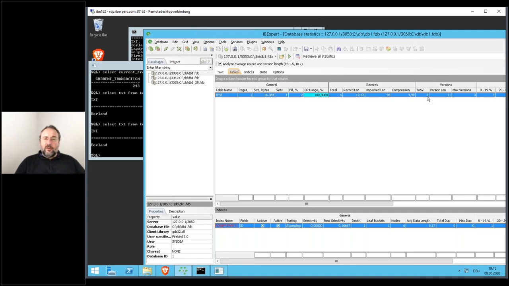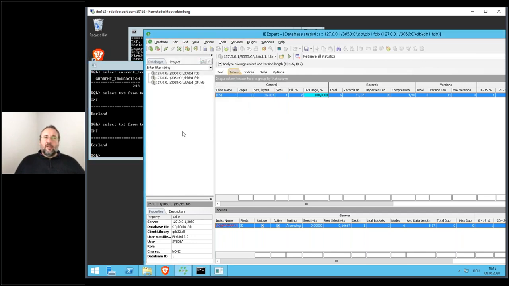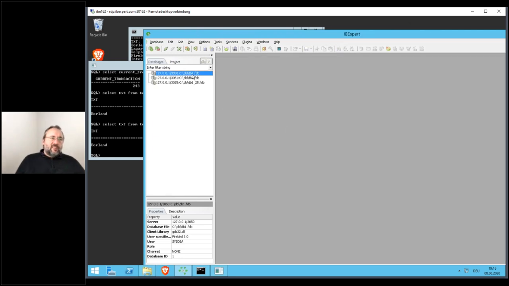It's impossible for Firebird to drop any medium back versions between the oldest active record version that it has in the database and the current record version, because it needs all the several version data for calculating the original value. And that is one of the biggest problems that we currently have, as long as this application does not stop working. Let's do some testing.